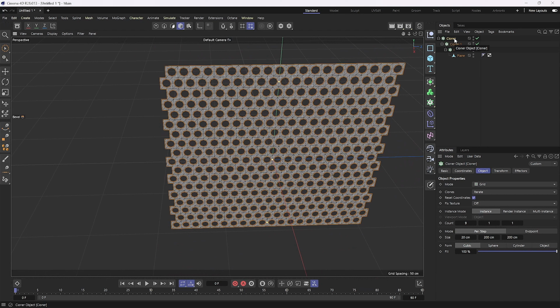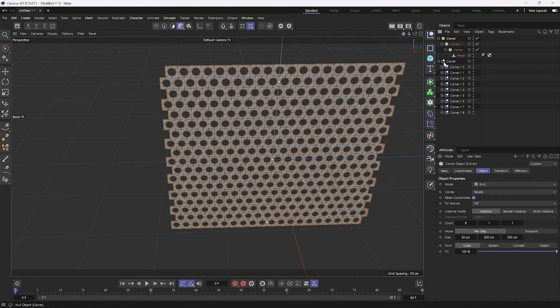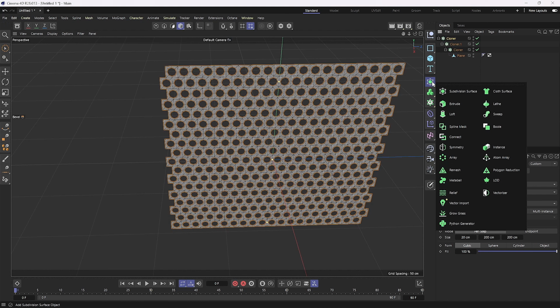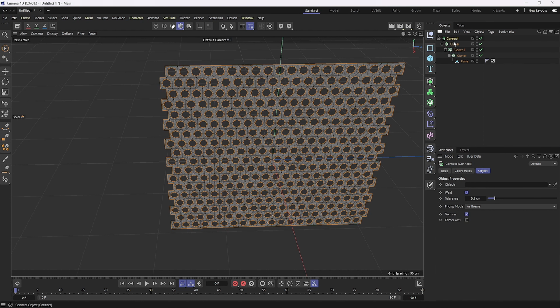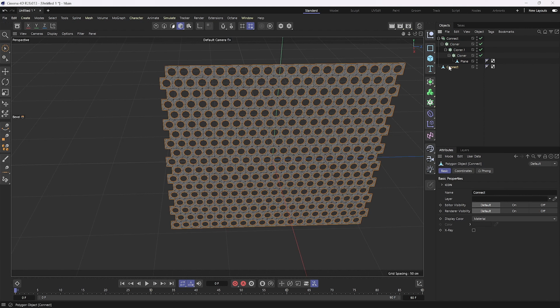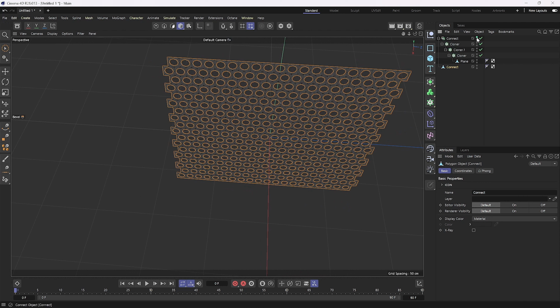We're going to the cloner and make a right click on the mouse and click on current state to object. Oh, I'm sorry, this is a mistake. We need one small step. We're adding a connect to all of these. And now we're going to current state to object. And we have all these clones as an object. It's really cool. Now we can make all of these invisible. We don't need them.